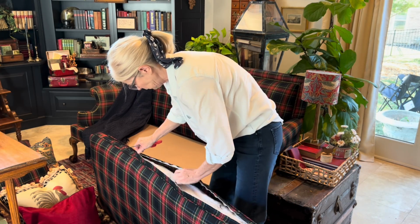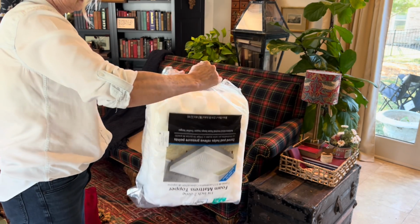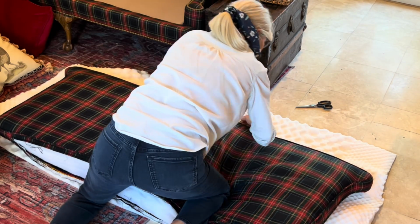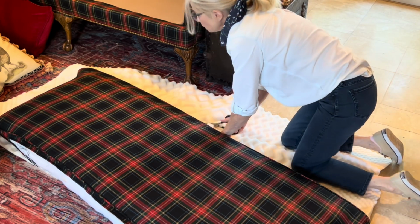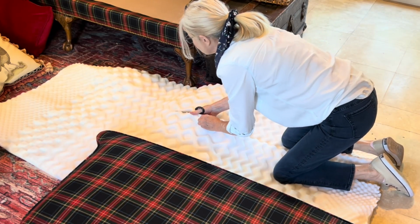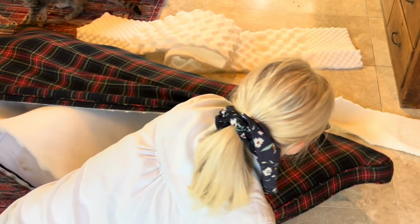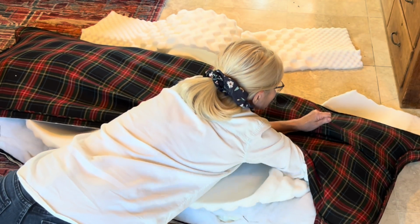The cushions were a little flat, so I decided to add some extra stuffing to these cushions too. For the seat cushion, I bought a twin-size foam mattress topper for $12 at Walmart. I just spread it out on the floor and put the sofa cushion on top and traced around it. Then I cut out the shape and inserted it on the bottom of the cushion. It actually went in much easier than I expected.